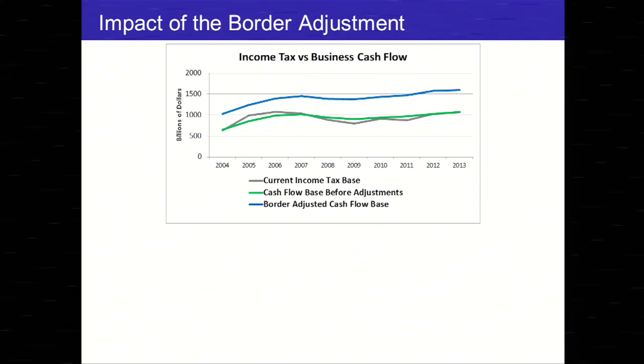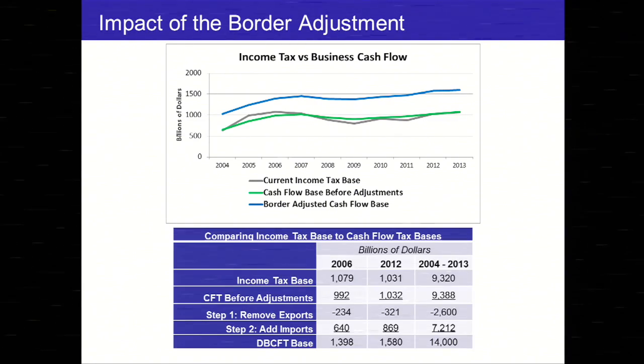But a result of the microsimulation shows that the cash flow tax base and the income tax base by themselves are actually not all that different. The big change is coming when you do the border adjustment. So that's the blue line up top. So the US in this period was a net importer. For a net importer, if we deny imports from the tax base, we're going to raise money. Again, it's just an artifact of the fact that during this period we were a net importer. And so you can see here that we had $9.3 trillion in revenue or taxable income during this period. The cash flow tax before adjustments, again, an origin-based cash flow tax, is only about 1% different over the 10-year window, although there are year-by-year differences. But when you move to the destination-based cash flow tax, you get an increase of as much as 50%. Again, why is that coming? That's coming because in this period, we were a net importer.